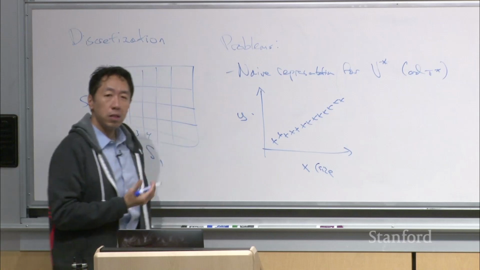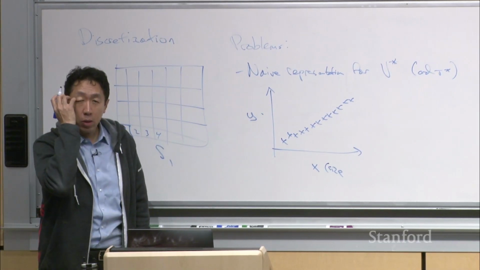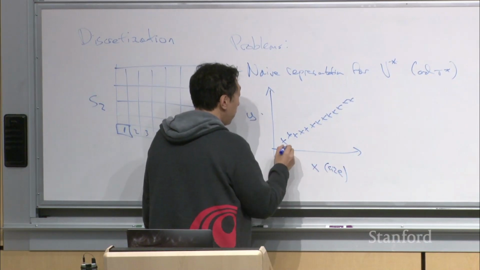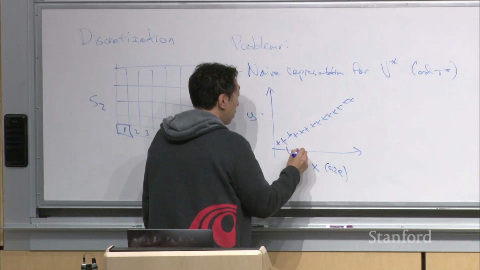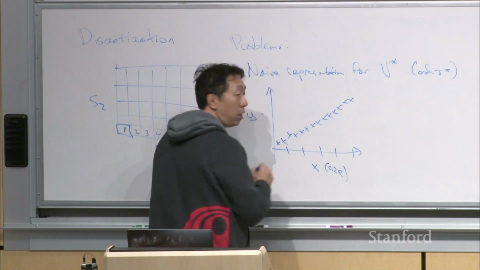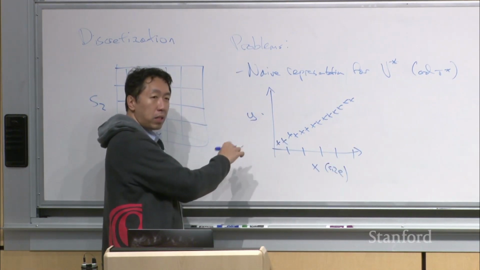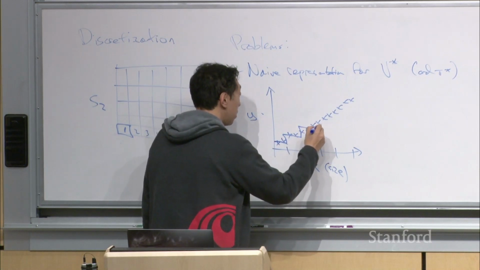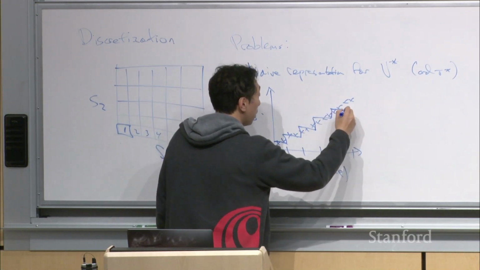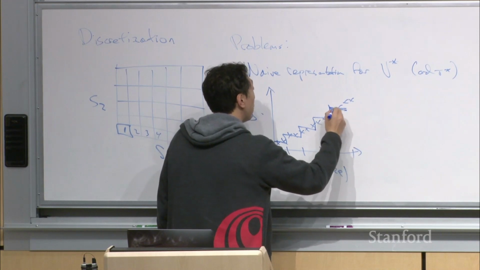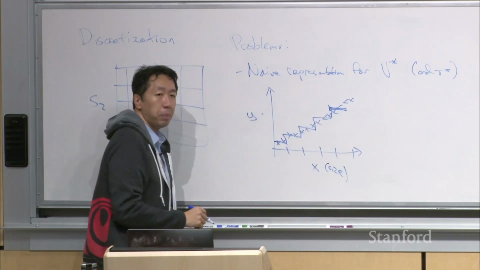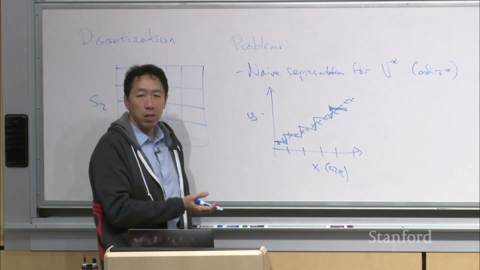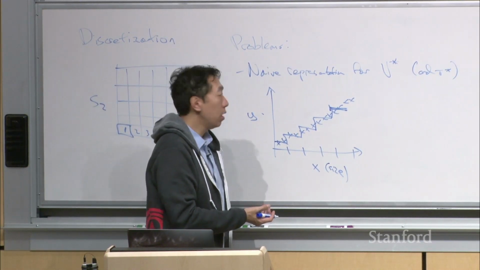Discretization is the equivalent of trying to fit a function to this data by looking at the input feature and discretizing it into 5 values. And for each of these little buckets, in each of these 5 intervals, let's fit a constant function, right? Or something like that. So this staircase would be how discretization would represent the price of a house as a function of the size.